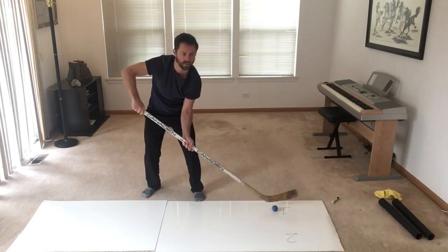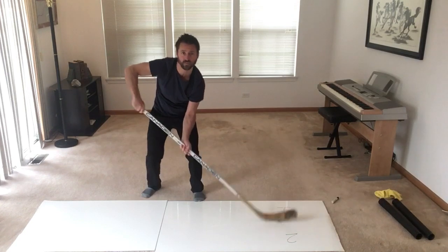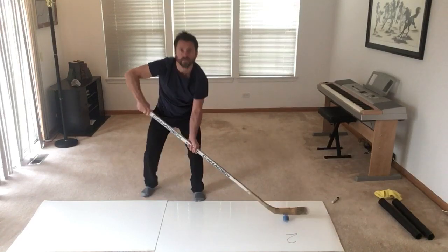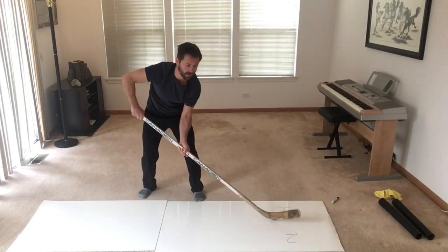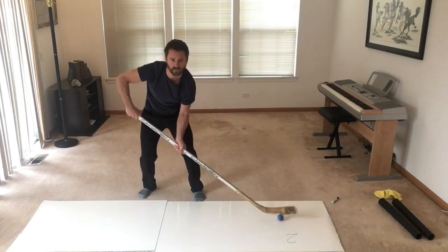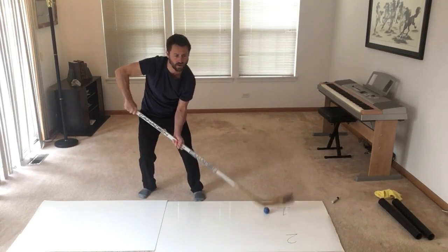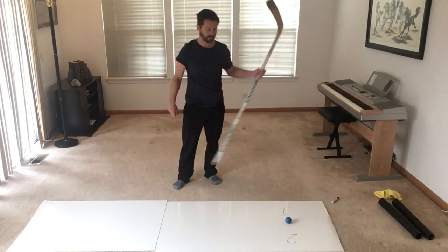Fake pass. Dribble. Fake. Dribble. Really work on that. Step one is the dribble. Two, fake. Dribble. Two, fake. Just keep working on that. Then we add step number three.